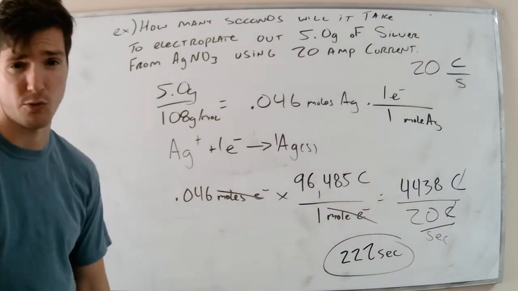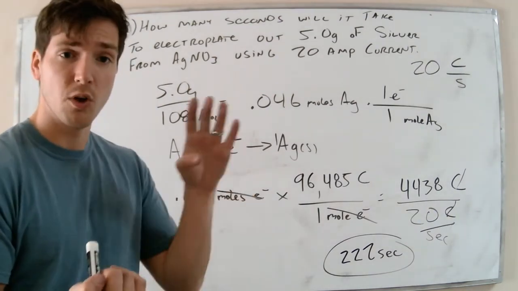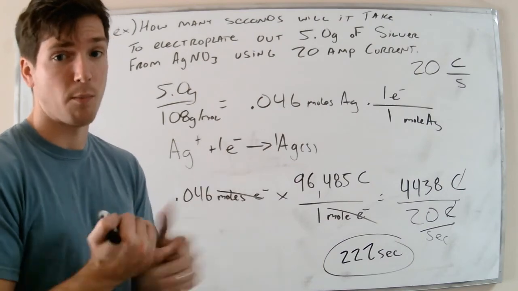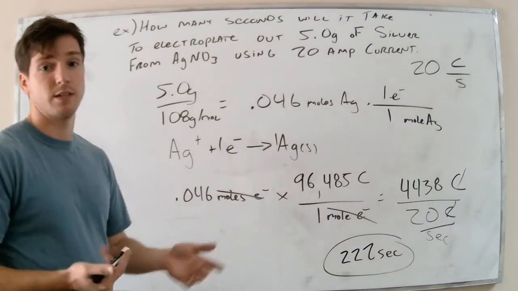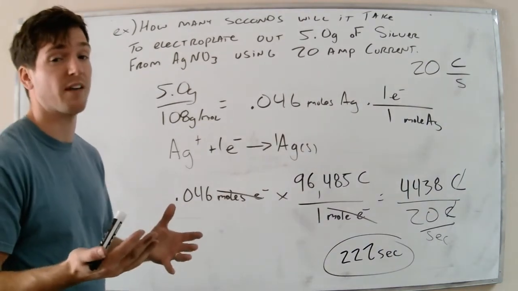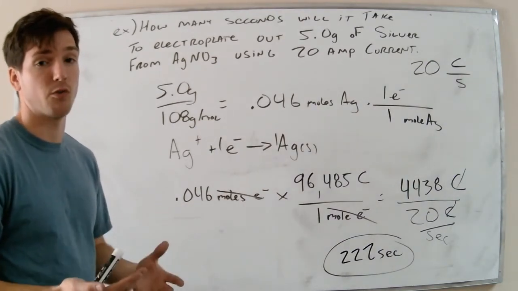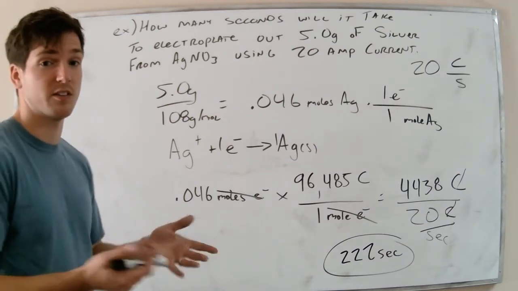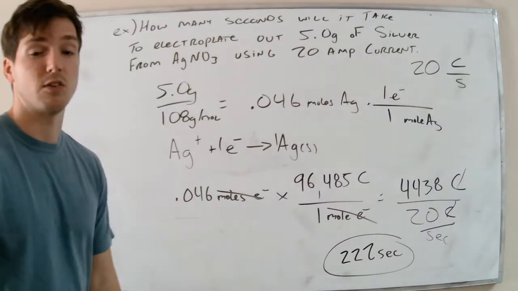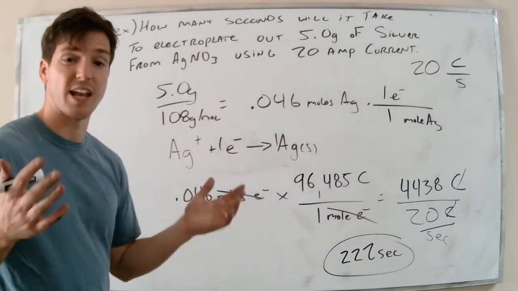Okay, so what we're doing is we're just using our units to help guide us. You could remember those 4 steps if you want. Grams to moles, moles of substance to moles of electrons, multiply by Faraday's, divide by amp, or you could use your units to help you, okay? Because sometimes we're going to have to go backwards as well. We might have to go from amperage, or how many seconds we run a 20 amp current, to grams of silver. So just be aware of your units and let them guide you.